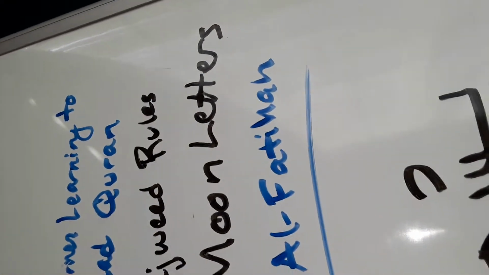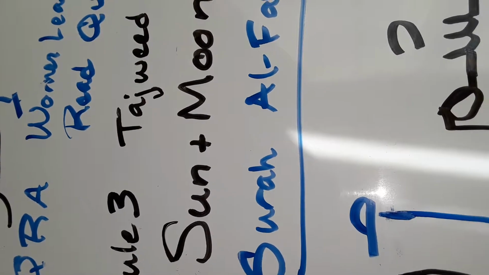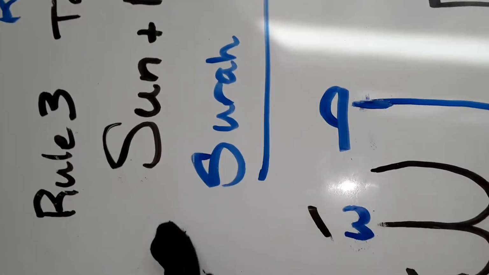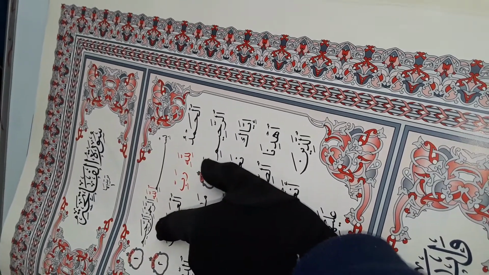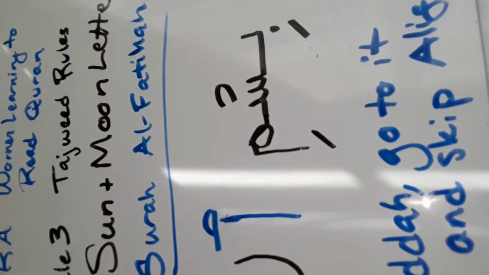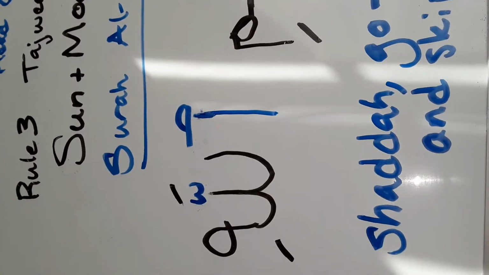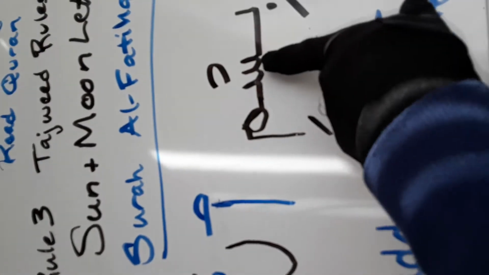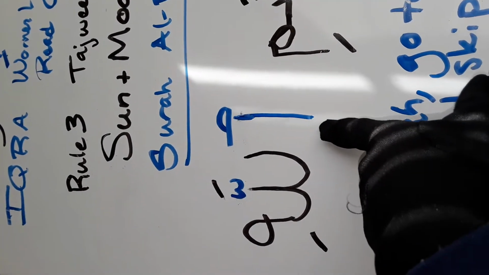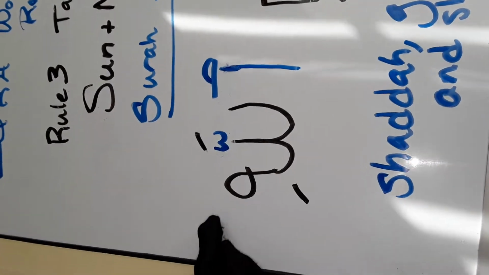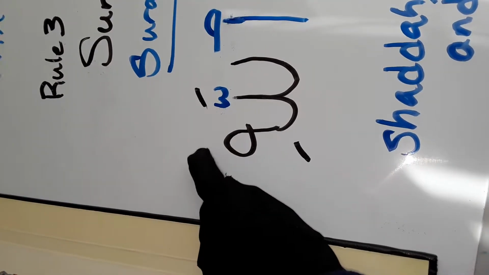So now we're looking at the third rule in our Tajweed series, and it's going to be the sun and moon letters. We're still in Surah Al-Fatiha. This is the first ayah in the Quran, the Basmala, which has a load of rules. So, just jumping into it, we already covered the time on the sukoon. We already covered skipping the sod, the little baby sod, and their rules. And now we are on the moon and sun letters.